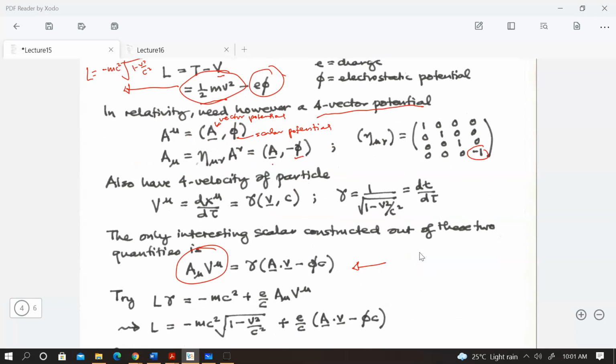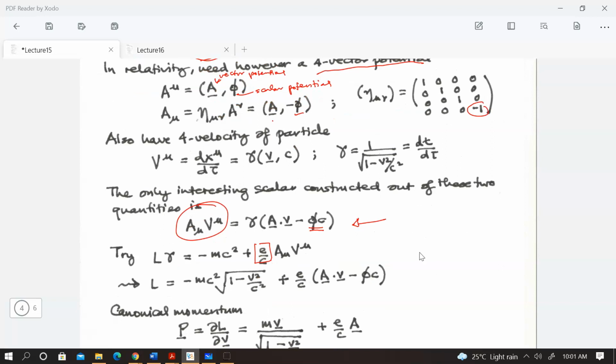So when I do this, I have a phi C instead. Okay, so that tells us I really need this E on C multiplying A mu, V mu, so that I will be able to get the minus phi C, the one for the Newtonian case. So let's assume that we do have this instead. So the Lagrangian now will be a new Lagrangian, given by the old one.